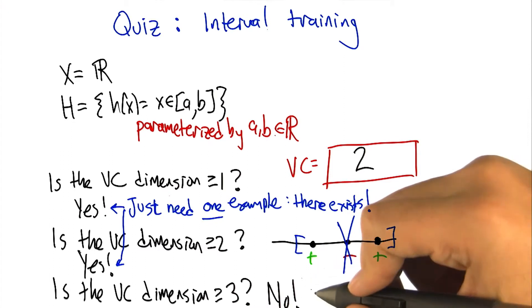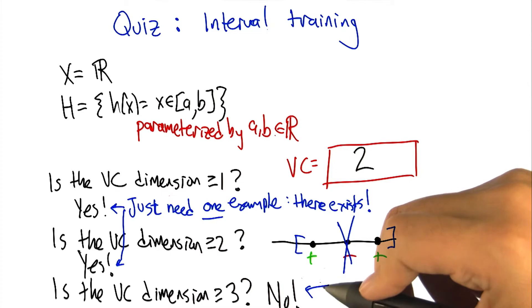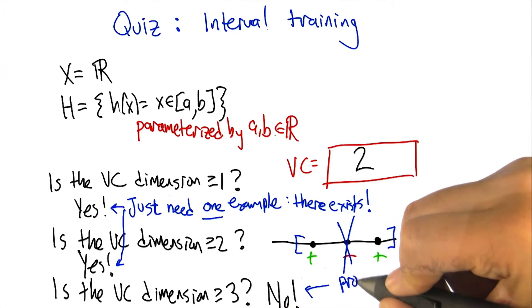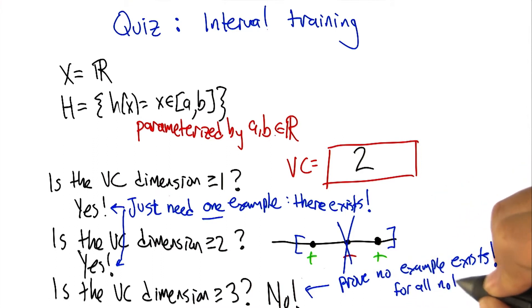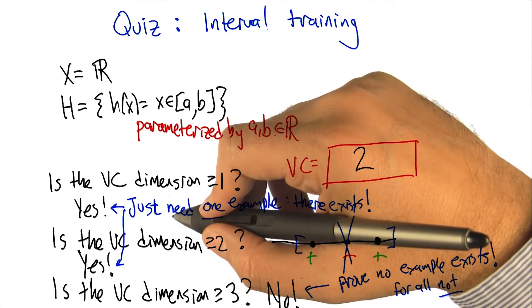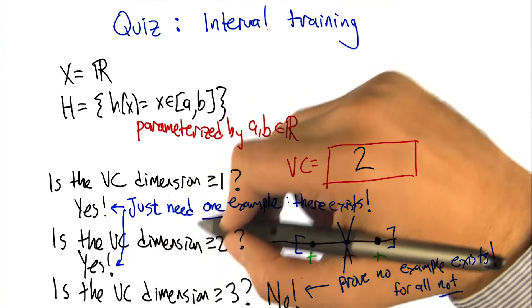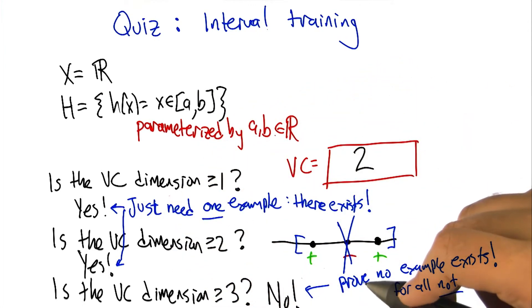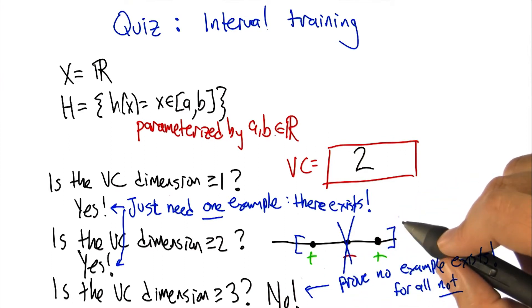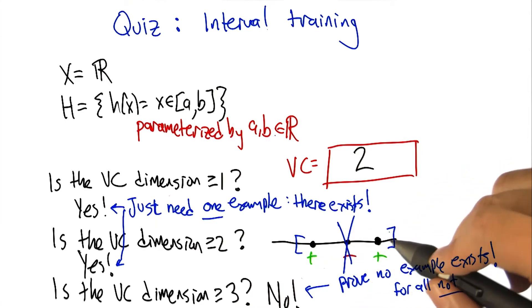Okay, but in the third case, with the VC dimension, it wasn't enough to show an example that you couldn't shatter, because then you could do the same thing as you point out with a VC dimension of two. Instead, you have to prove that no example exists. So there does not exist, or a for all not, or something like that. For all, not. Exactly. So that's an interesting set of requirements there, right? So proving a lower bound seems easier than proving an upper bound. Though it's interesting, because in this case, in the cases one and two, you had to show that all the different combinations were covered. Whereas in this last case, we just had to give one combination that couldn't possibly be covered. Yeah, but it couldn't possibly be covered no matter what we did. No matter what the input arrangement was. Right. Yeah.